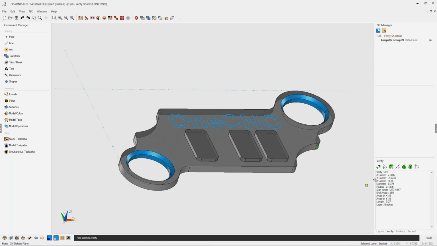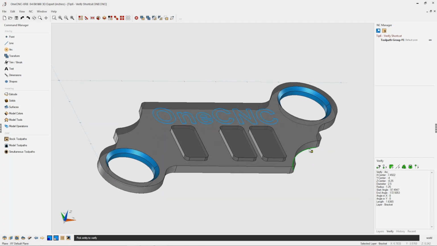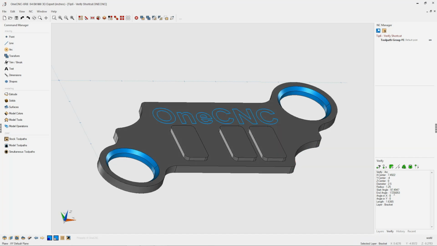Now, if you want to copy this information, what you could do is left-click on an edge, and when you do that, that information is stored here. So, for example, if I wanted to store the actual radius of that arc that I selected, I could take my cursor, select that value, right-click, and select copy, and then I can use that later on for anything that I'd like.